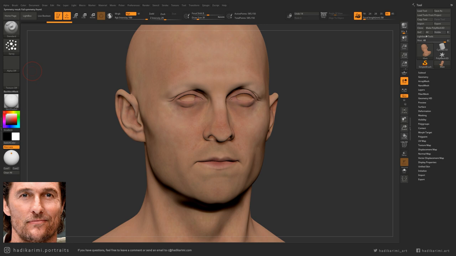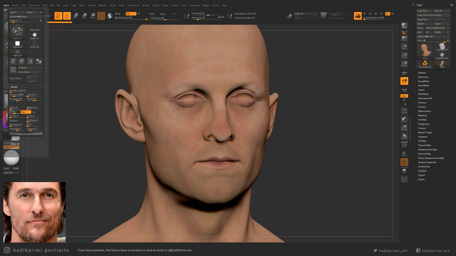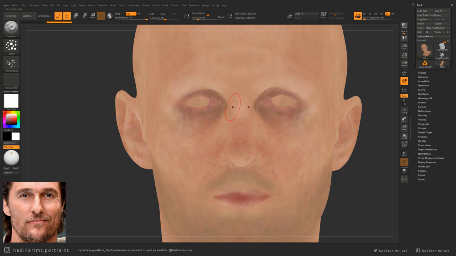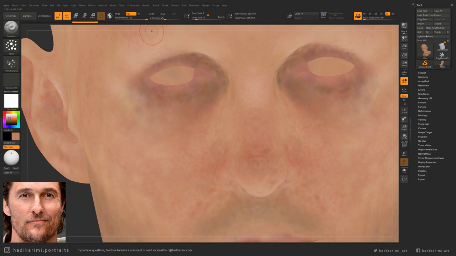Details, we need to blend the colors so that the skin looks a bit smoother. For this step, we could add some noise and contrast to the alpha. Also change the material to flat color so the lights and shadows won't distract you. While having the brush on low intensity, I'm picking colors from the surface by hovering over the area and pressing C.